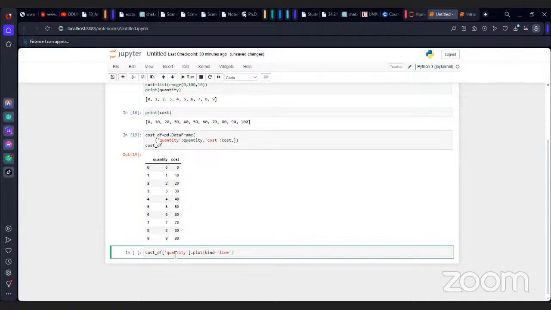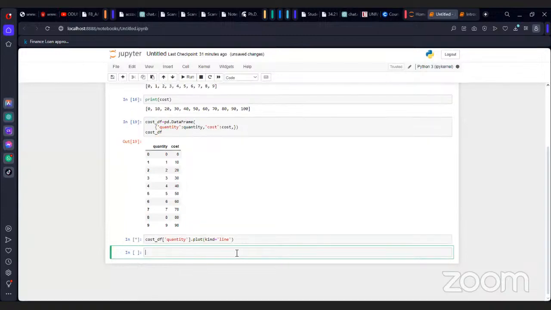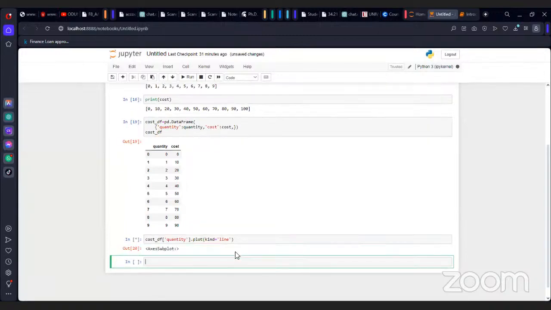If you want to chart the entire data frame together too, you just do cost DF dot plot. Then you specify whether you want it to be dots or a line or any other form that you want it to be. We could have as well used Seaborn to actually do it. That one we can use for scatter plot and all that. So let's run this and see.